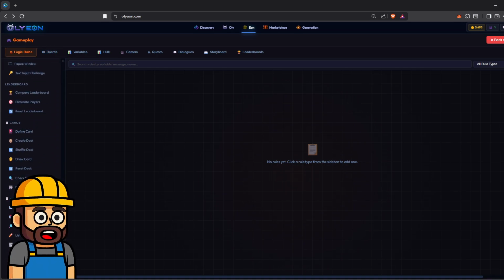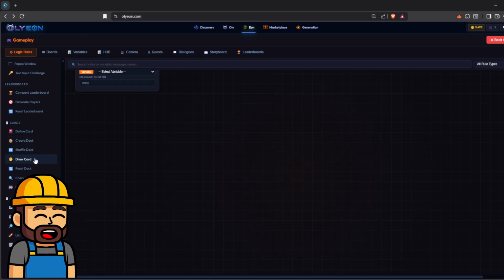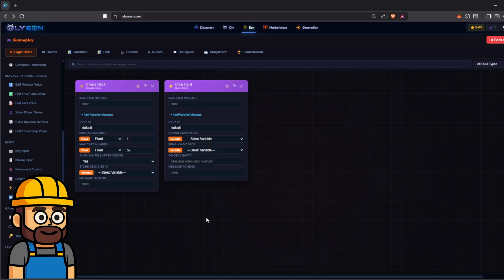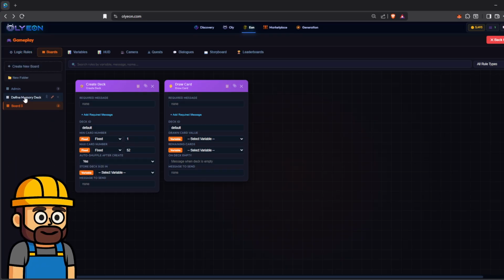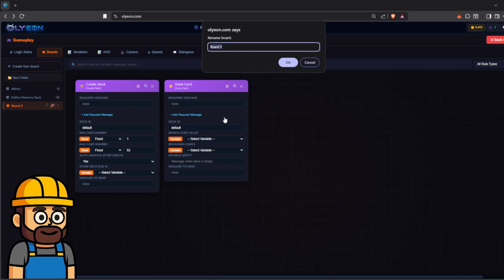And then we'll go down here and say, not array, I want to create a deck. And then we're going to start drawing cards. So we're going to define the memory deck and then create the memory deck.